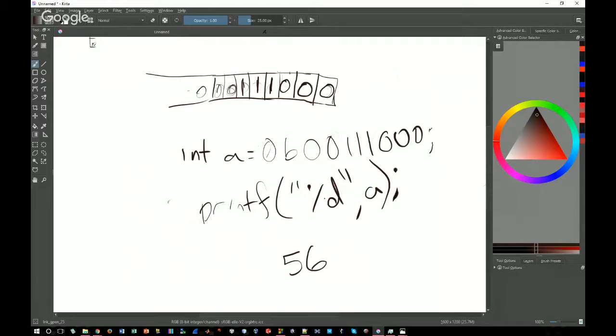Now, another useful number system that we use in programming is hexadecimal.